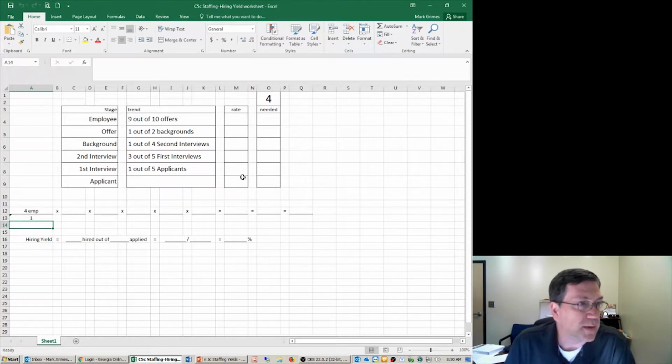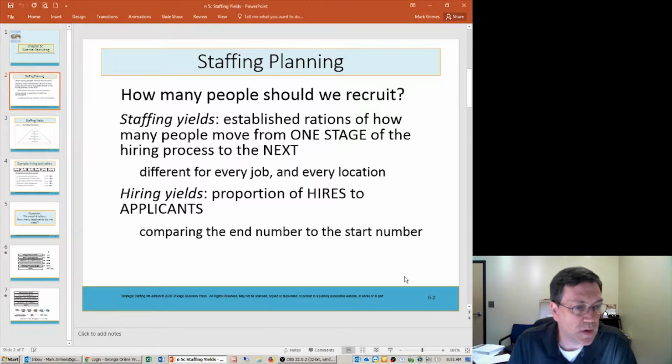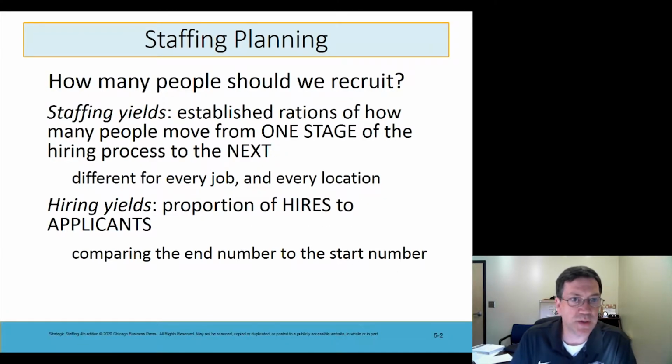how we mathematically can calculate the number of people that we need to get in the door in order to hire a certain number of people. So I'll pause here for a second while you go find that file and print it so that you can have it here on the desktop with you. All right, I assume that you have gotten that thing printed so far.